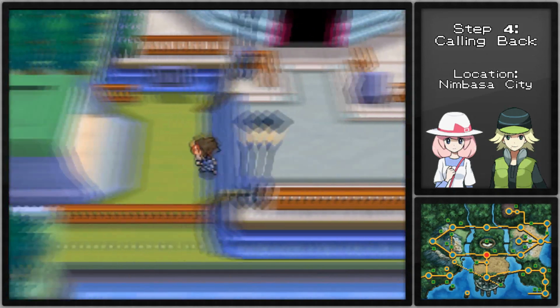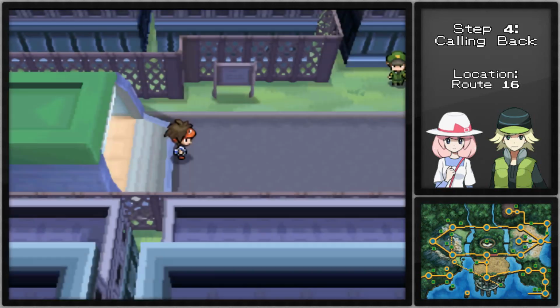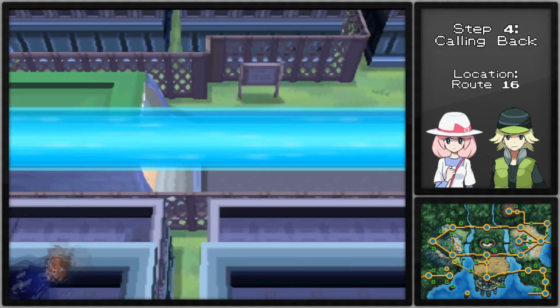First, start off in Nimbasa City. Check the cross transceiver to see if Yancy or Curtis's number is there. If it is, call them. If not, proceed to Route 5. When on the route, check the cross transceiver again, and call if the number is present. Then head to Route 16 and check once again.